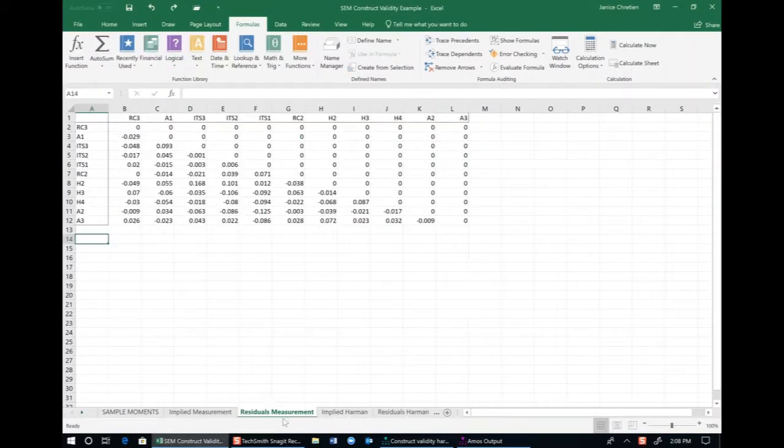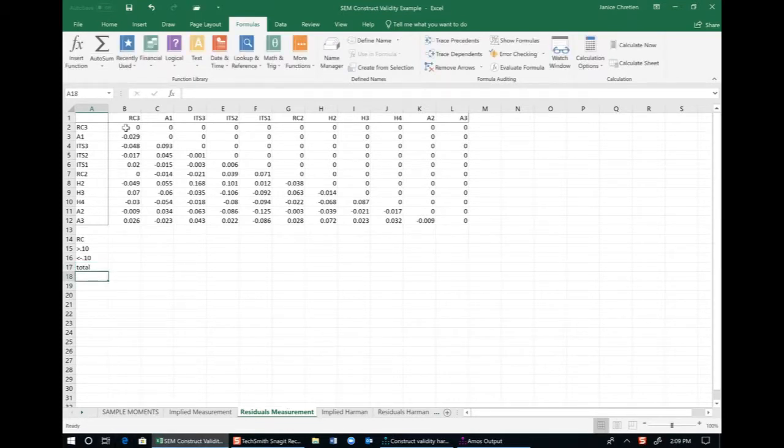On my residuals measurement worksheet, I'm going to start by looking at my residual correlations. And I want my values to be between 0.1 and negative 0.1. So I need to know if there are any values that are greater than 0.10 or less than negative 0.10, and I need to know how many there are.